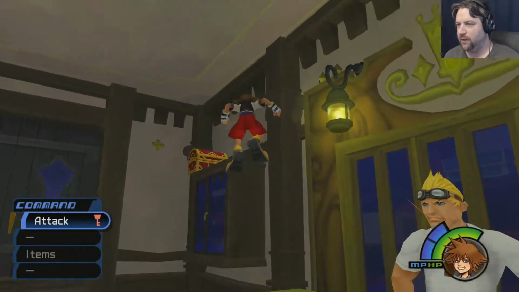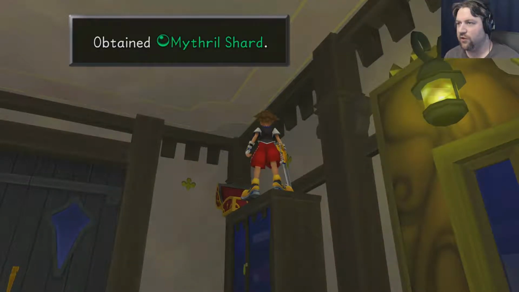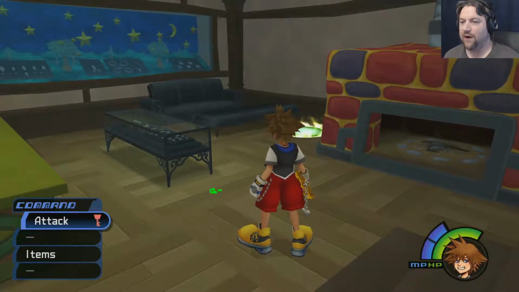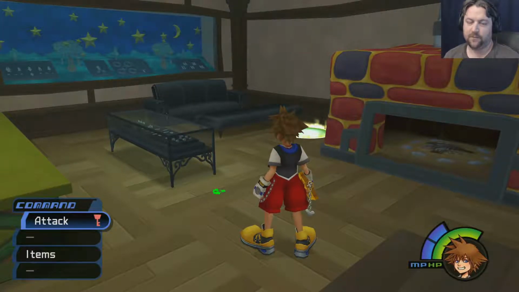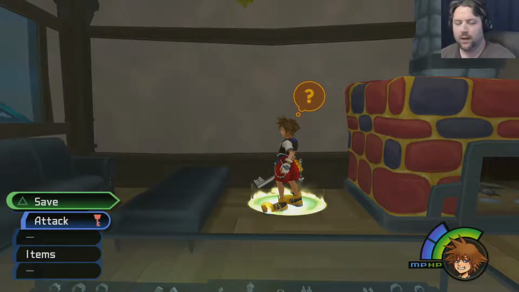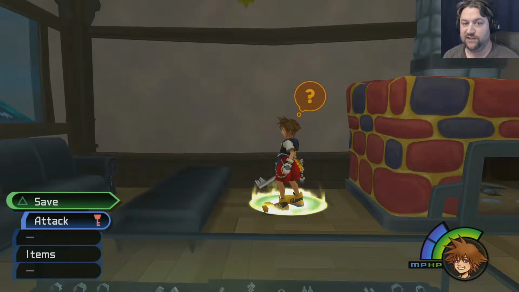Now, I think I can jump up here. I can open this. Another Mithril Shard. Alright, very nice. Okay, I'm going to now save, because once I go outside, I'll be dealing with somebody very important. A mini-boss, if you will, if my memory serves me right. So I'll be right back. Alright, I'm back and I'm saved up. Let's go ahead and head out the door and see who we're going to meet.